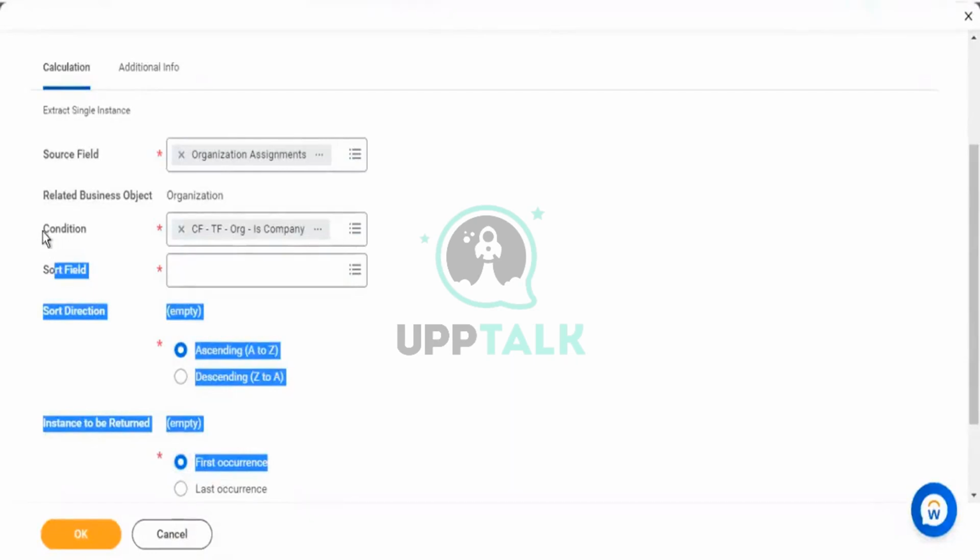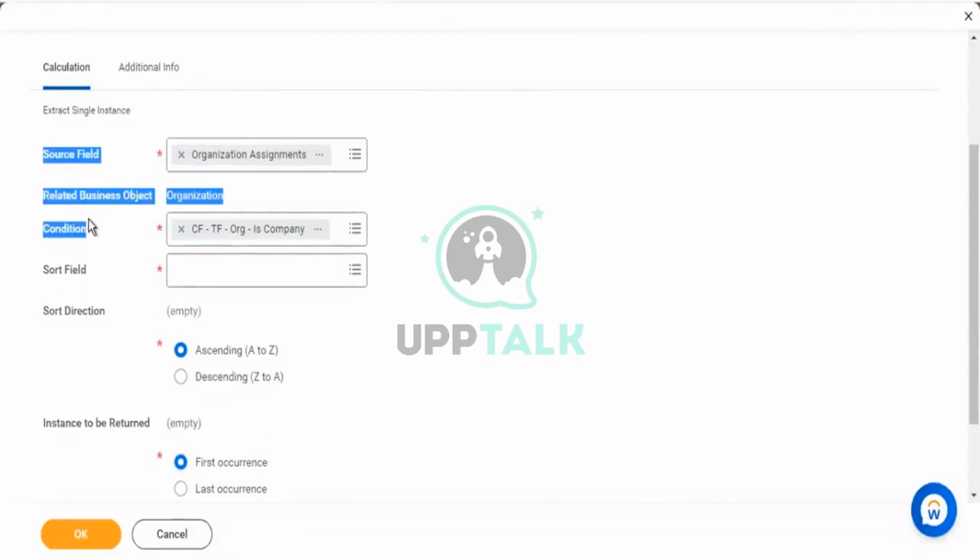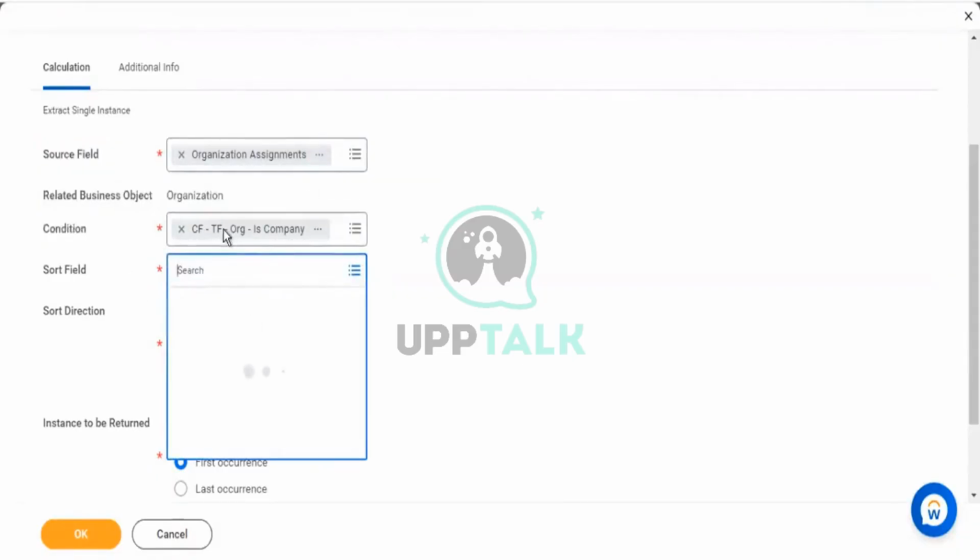Your condition would be: get all business processes which are associated with transfer. Now the system returns all the transfers for the worker, but what you need is the latest transfer. Then you'll use the sort field to sort all the instances based on when that transfer happened.